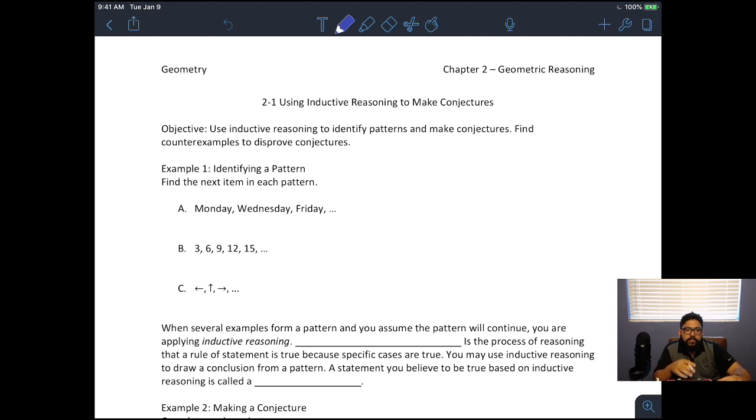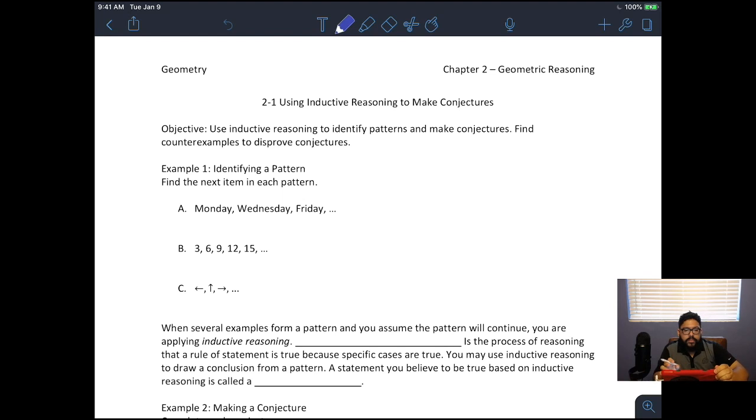So, we're going to start kind of slow, dealing just with the introductory things, talking about definitions, patterns, how to explain those, and then eventually proofs are going to carry on through a little bit of each chapter through the rest of the year. So these first couple sections aren't too bad. Just pay close attention to the verbiage that we use and all the different definitions that we have. That's the most important thing right now. So let's take a look.